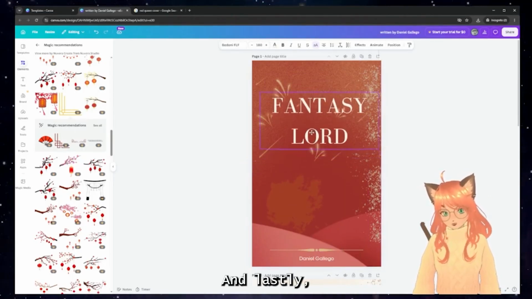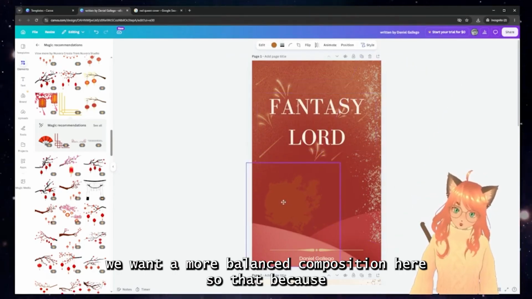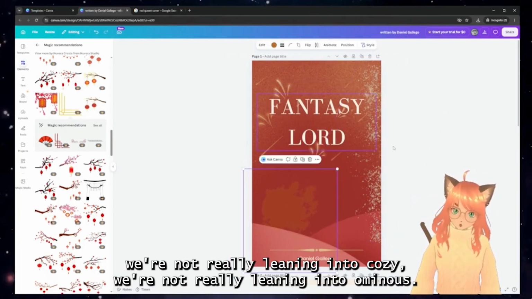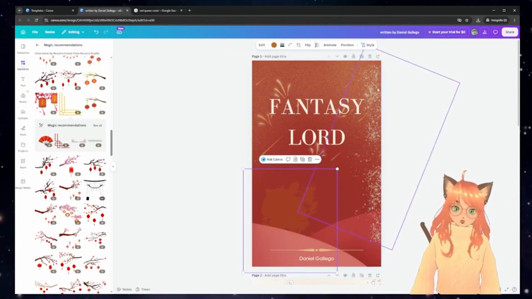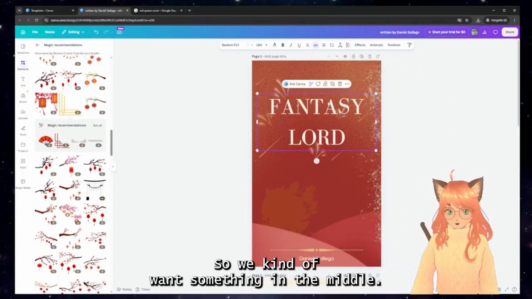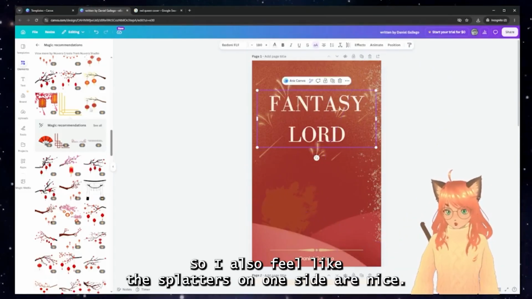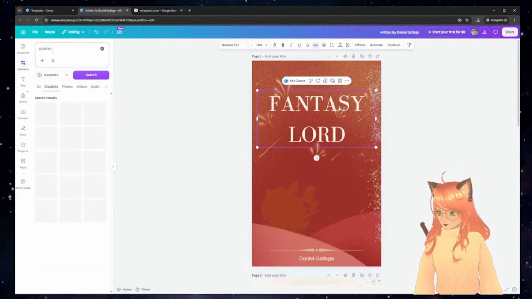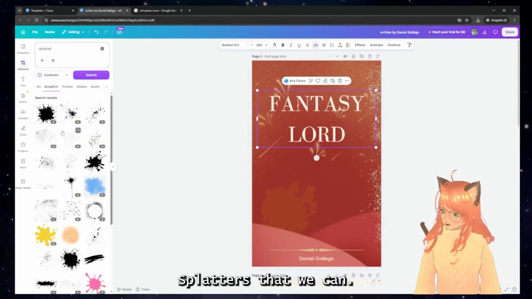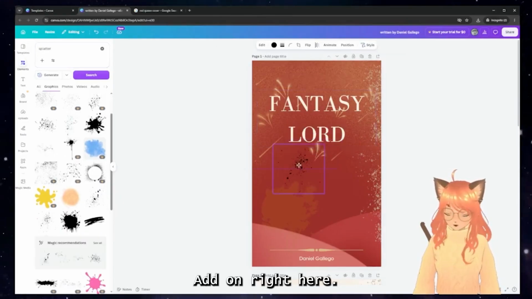And lastly, we want a more balanced composition here, because we're not really leaning into cozy, we're not really leaning into ominous, so we kind of want something in the middle. I also feel like the splatters on one side are nice, so let's see if we can find some more splatters that we can add on right here.